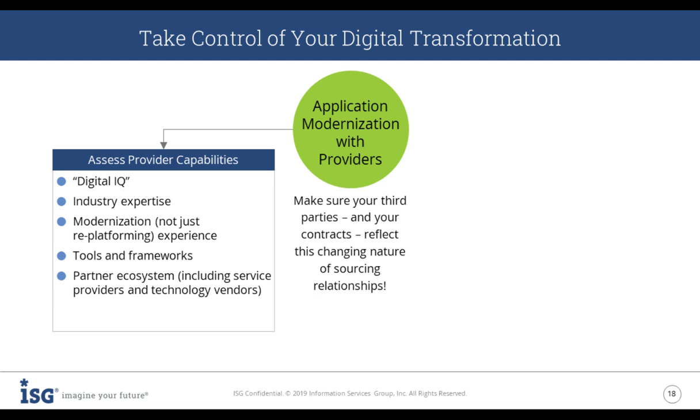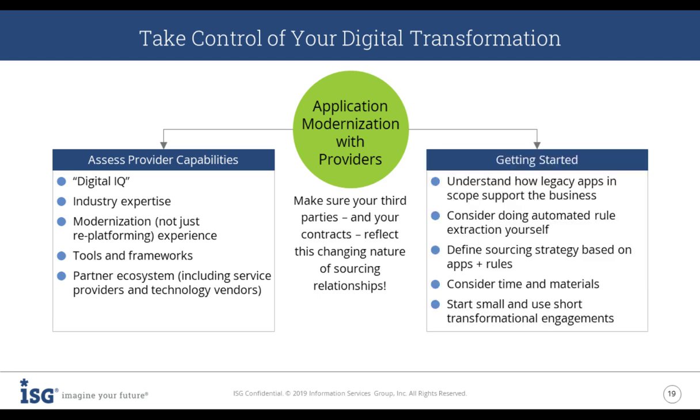One of the key tenets in today's economy is a recognition that most companies can't get to where they need to be on their own. They need help from you, their clients, and from their ecosystem partners. So when it comes to modernization, you should confirm that your provider has a capability or an ecosystem provider that can automate the process of legacy application analysis and can link these business rules in your applications to the business processes they support.